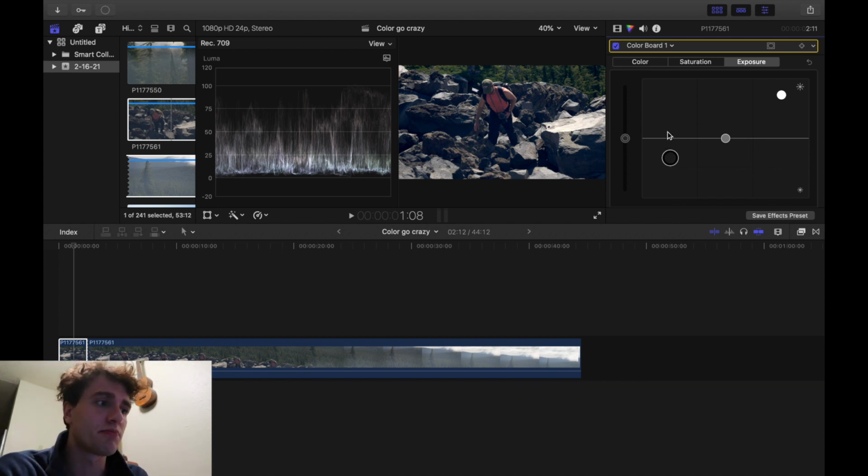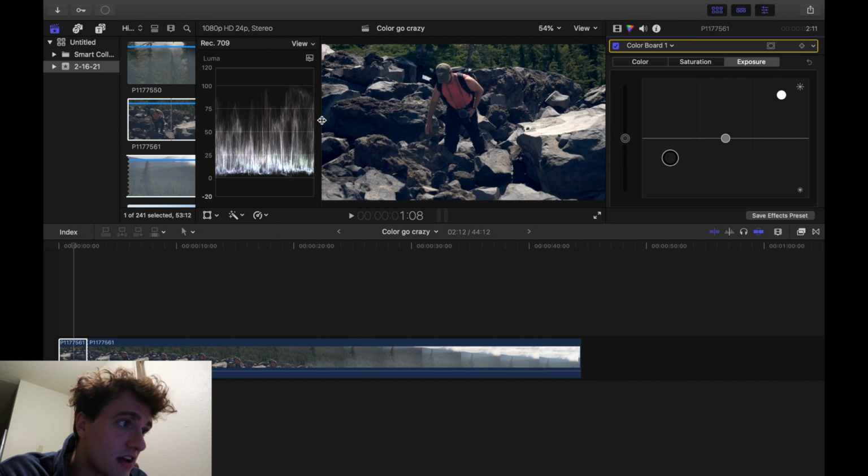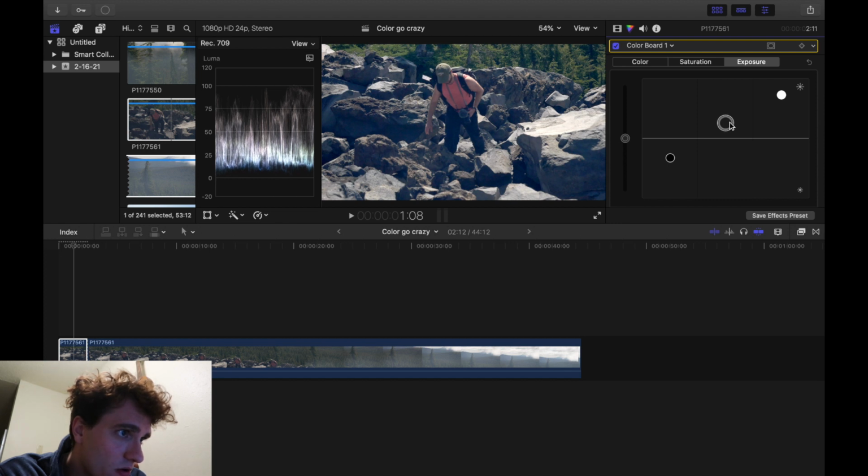So midtone correction is probably the most difficult thing to figure out, and it's really a matter of just looking at your shot and asking yourself, all right, what looks realistic? What's the look I'm going for here? Because as you can see in this Luma waveform, you have a really high concentration of information, the information that the camera took in, and there's a lot of concentration in this lower end. So I'm imagining right off the bat that I'm going to want to boost my midtones, that I'm going to want to put them higher. And as you can see, when I raise my midtones up, they all go up, and it starts to make the shot a little bit more realistic.